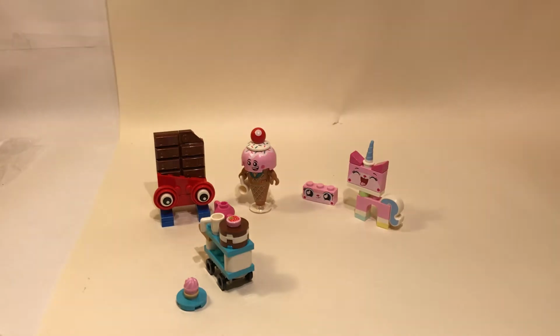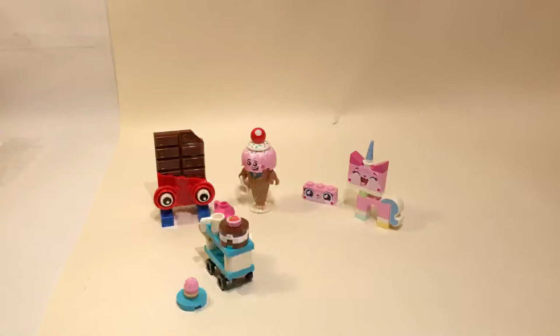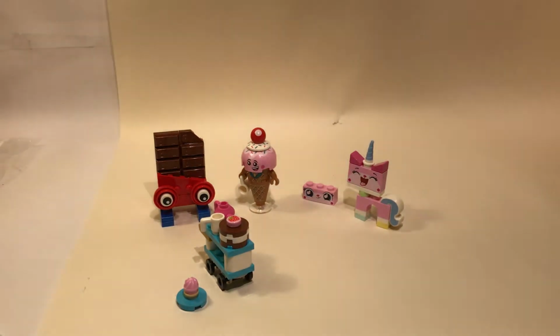I haven't seen the movie yet, but if there are more than one chocolate bar, this set is kind of the set that would be like a Star Wars battle pack. You get multiples of, and you sort of build up an army. You build up an army of chocolate men and ice cream men.